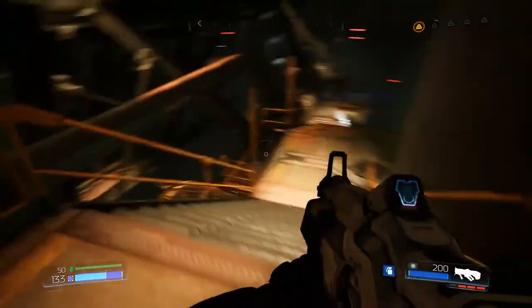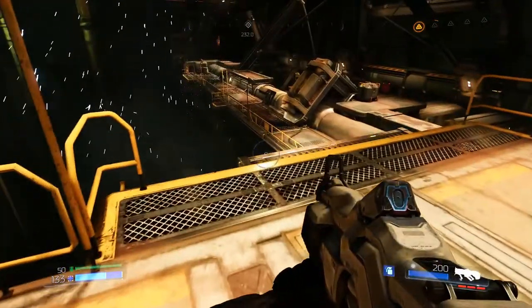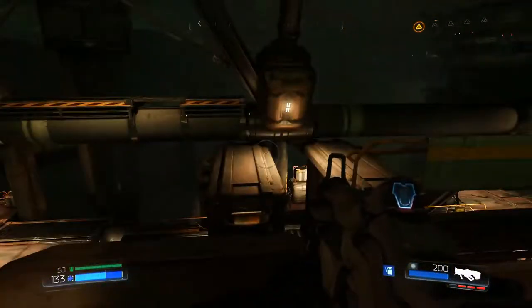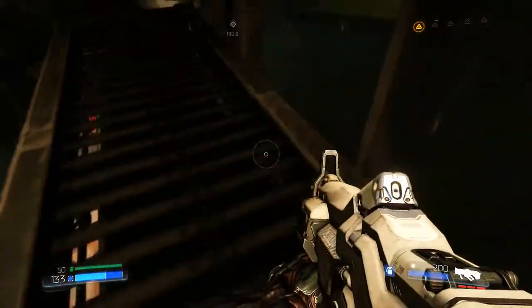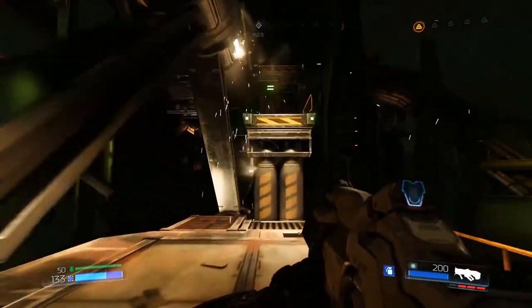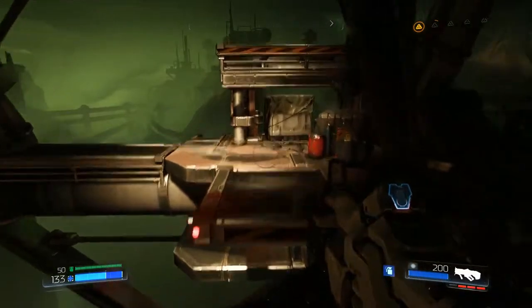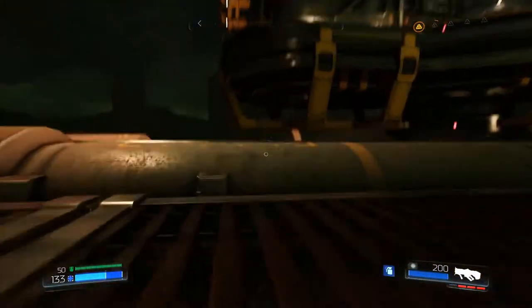Drop. Sweet. Alright, ooh, what's over here? No, I ain't falling there. Alright, let's head back. Oh shit, did I just fuck myself? Alright, well, we're back here. Okay. I thought I was being clever. I was not. Alright, up here. Oh, just barely caught it. Come here.